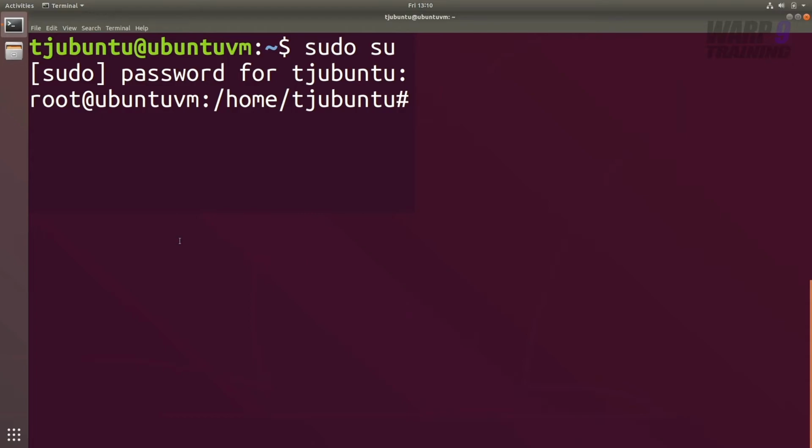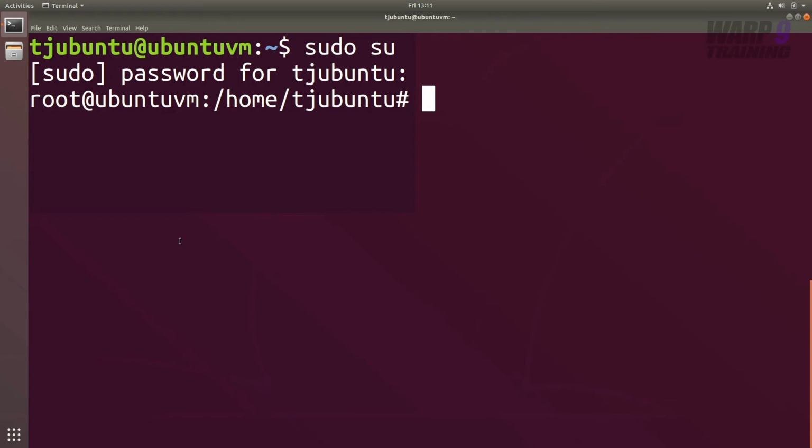Now you need to be really, really careful when you do this. Anything you do in here, you've got the potential to break stuff. So be a little bit cautious when copying and pasting things online and you're doing it as root. In cases like this with a VM, it's great. If we break something, we'll just reset it up. But always be a little bit cautious when doing this in production.